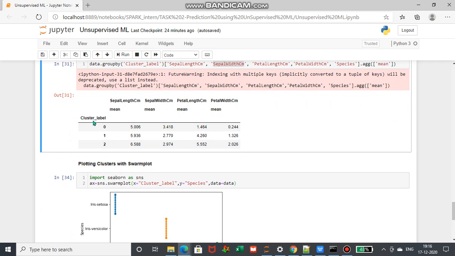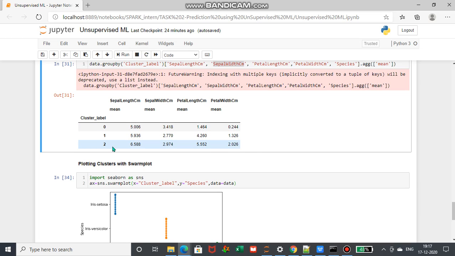Like in the cluster label 0, the sepal length mean is 5.006, its width is 3.418, its petal length is 1.464, and its petal width mean is 0.244. Same like this we can see for cluster label 1 and cluster label 2.